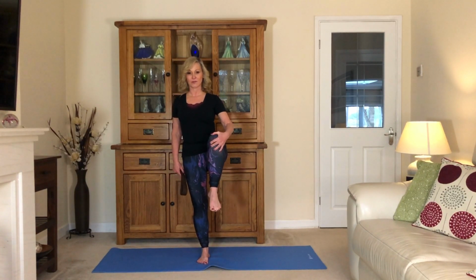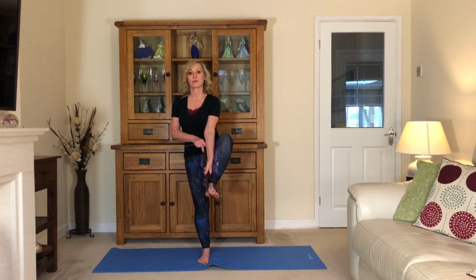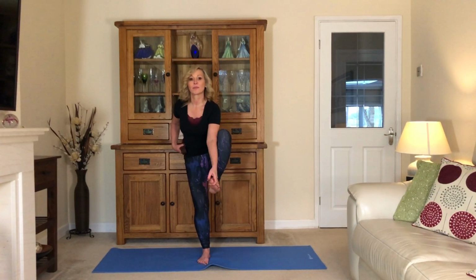Now remember, there are various options. You can take this knee out to the side. You don't need to be taking the leg out straight if you don't want to. Now if you want to straighten the leg, you can use the strap if you want, hook it around the foot, and you want your arm on the inside of that right leg, other hand on your waist. Stand up nice and straight and take that leg up. If you don't have a strap, you can hold onto the leg, or you can grab hold of your big toe with 2 fingers. Again, stand nice and tall first and then send the leg out and hold it here.